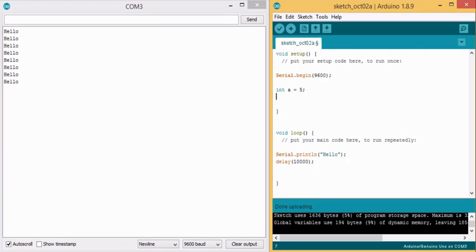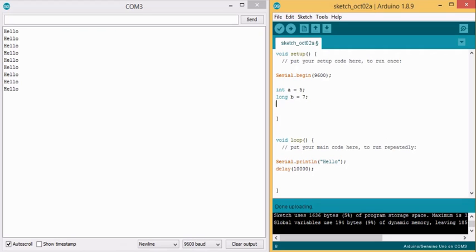The next variable type is a long. A long is similar to an integer, except it simply has more space available to it. It can hold values from negative 2,147,483,648 to 2,147,483,647.